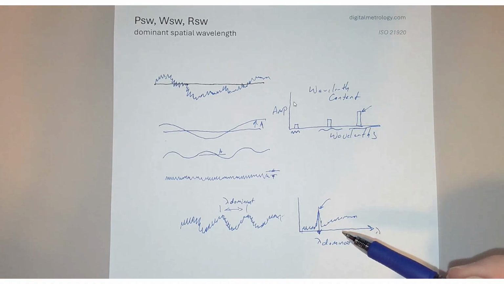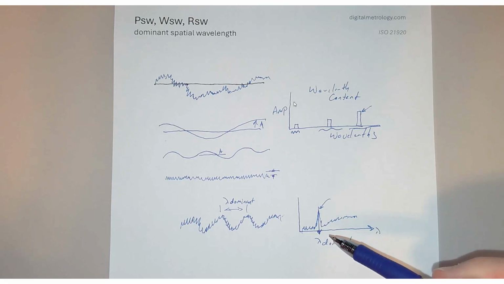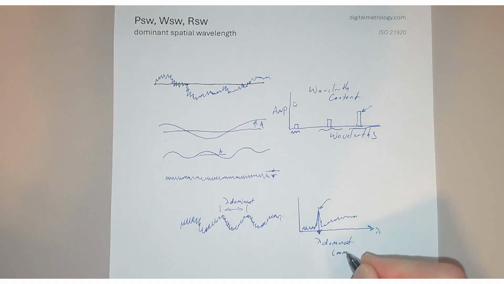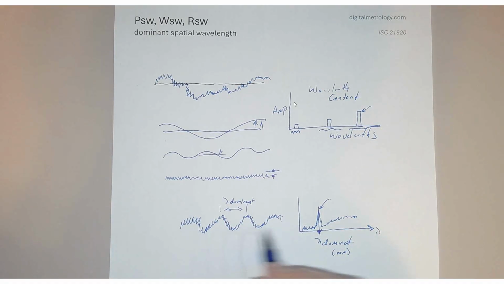So the dominant wavelength is more practically used on the primary profile, where we're including all of the wavelength information. So in some cases we may remove a little bit of form and maybe look at a roughness kind of profile, but nonetheless, the tool dominant wavelength tells us if there is a strong sine wave hiding inside our data and what wavelength that is occurring at. And this will be reported in millimeters in terms of the x-axis of the data and the x-axis of the wavelength content graph. So to find a wave in your data, perhaps the SW parameter will be useful to you.